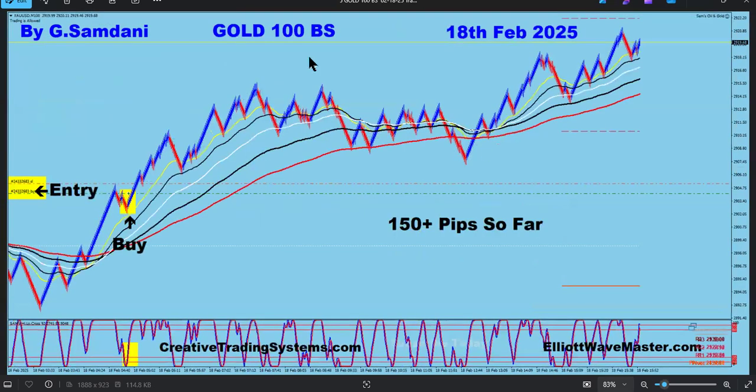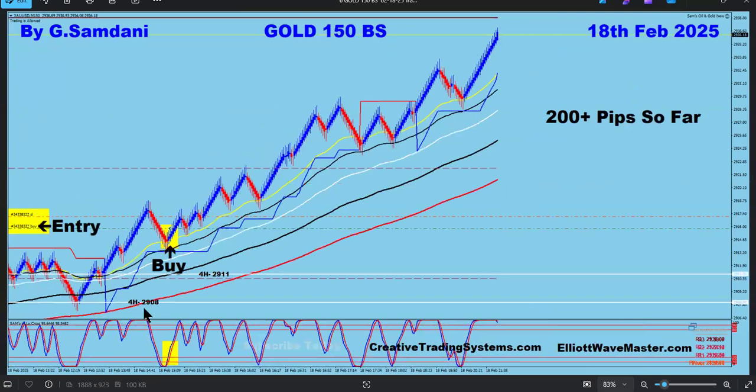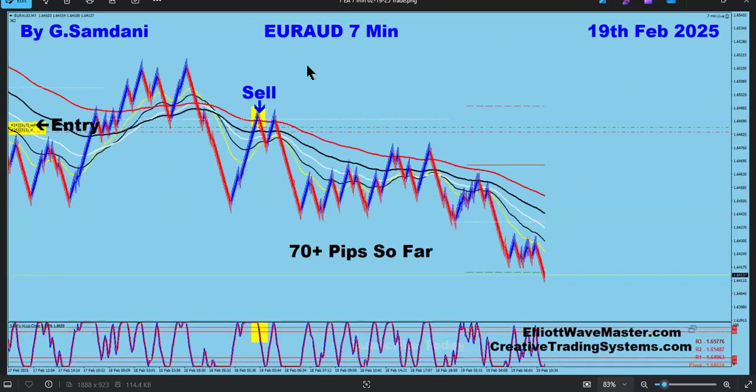Then gold, 100 box size chart, buy order right there. Every single trade you'll see is according to the setup, except the first gold trade for 500 bucks. That's the one without the setup, but all the others are with the setup. This one, and now gold again going to the upside. Gold went up big time that day, right? So on the 18th again, the Euro Aussie 70 pips to the downside.